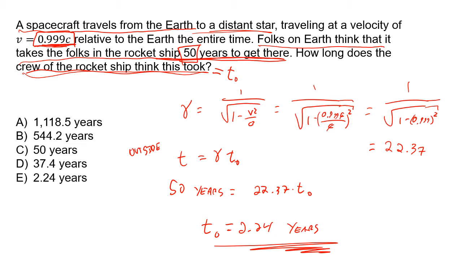Now, I should warn you, traveling at 99.9% of the speed of light is extremely difficult. It would be very, very hard to get a spacecraft moving that fast in the first place. But the faster we get the spacecraft moving, the more we can take advantage of this time dilation. And even if the people back home on Earth can't see the spacecraft arrive, at least the people on the spacecraft will get there before they're old.